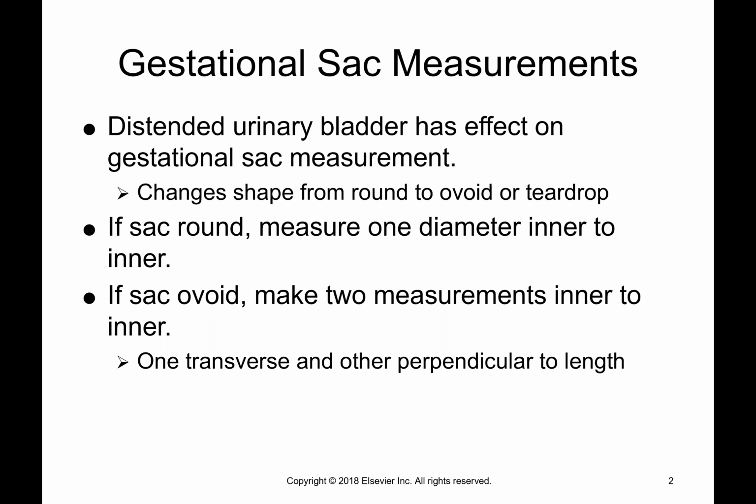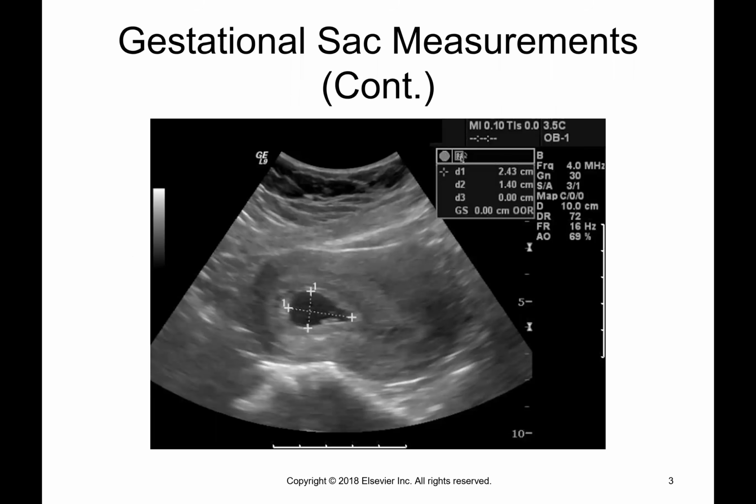Now at my job, and I think most places, they like to do a 3-dimensional sac measurement. So you'll take a height, AP, and width measurement, and that should calculate the dates. There's a picture of it. Now you can see this is the diameter. They did the 3 diameters here. They haven't done diameter 3 yet, but it will calculate the gestational sac measurement.